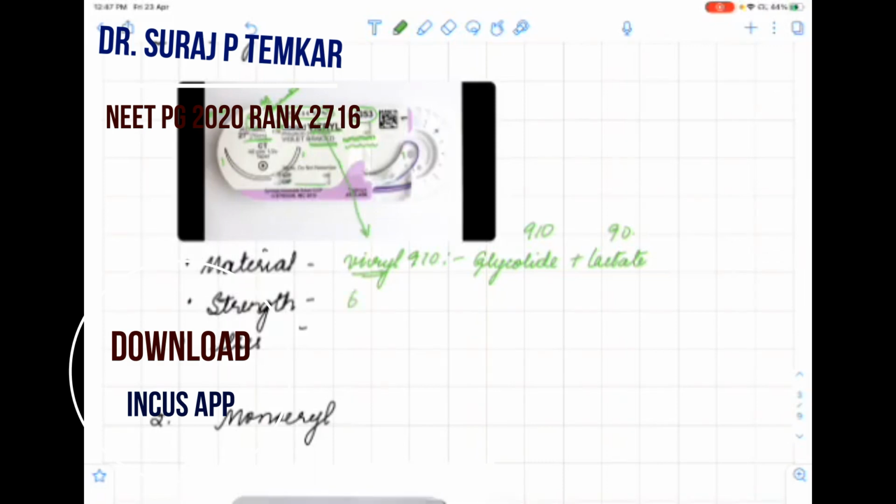Strength remains for 6 weeks, which is pretty good, and it is used for many things, and most commonly it's used for subcuticular suturing or subcutaneous tissue suturing. It's used for suturing muscles. Bear with me, it's not the tendons, it's muscles. For tendons, it's polypropylene. It's used for suturing muscles, and also used for suturing gut ends and port sites, laparoscopic port sites. These are some of the uses of Vicryl.